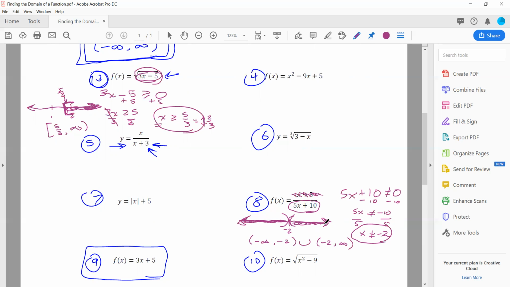So the one I'd like you now to do is right over here, this one. As you can hopefully tell, I'm bouncing around to be able to give you consistency. Boy, that doesn't sound right, bouncing around for consistency. So we just did one that had a denominator. Now I'm asking you to pause the video and you do that one that has a denominator. Once you get back, we're going to do this one.